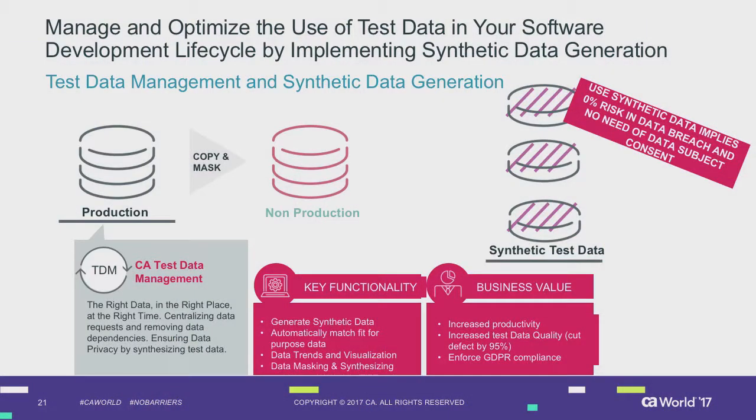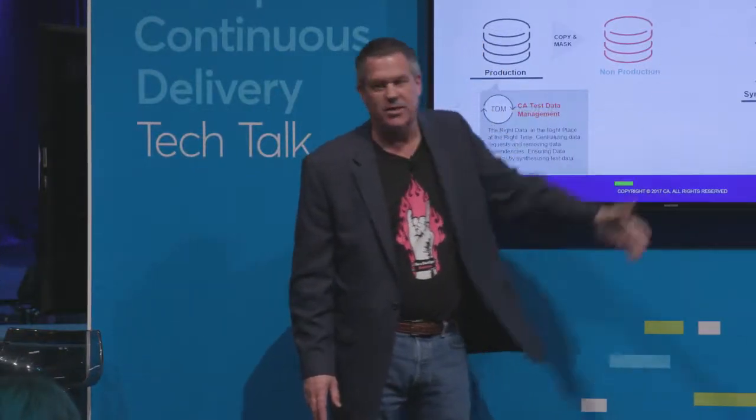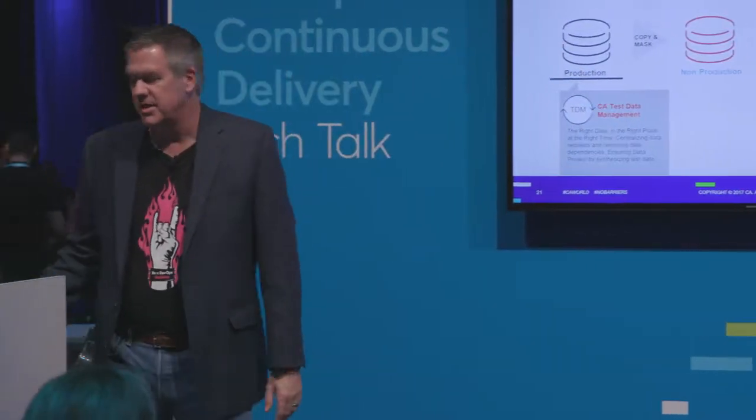And lastly, this is just kind of a slide. Most companies, they'll have production data. They'll do some kind of copying and masking of it, turn it into non-production data. But a better approach is the synthetic data approach, where we don't use any production data at all. And then there's some key functionality here that you can also read. I won't read all the details there.